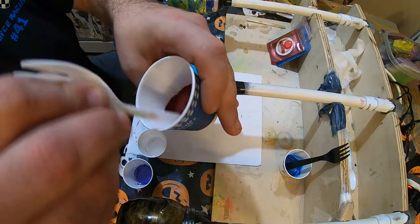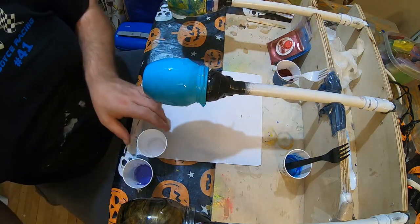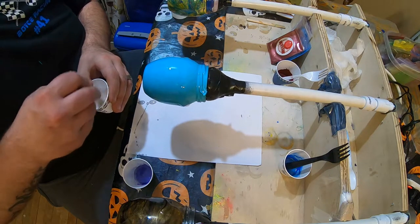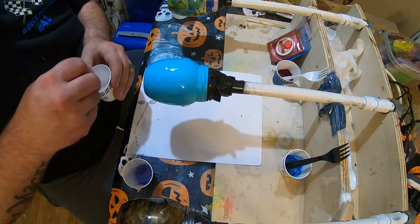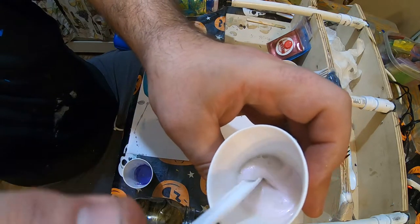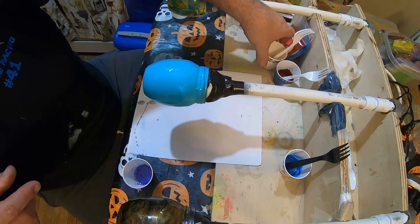If I have to run and go get one of my molds, I have some smiley face molds that I could always put any extra that I have in. I'm trying to keep this one short, but I don't know how well I'm going to do. I'm already 20 minutes into this. See, I don't know if you can tell, but try to get this so the forks don't tip my cups over.